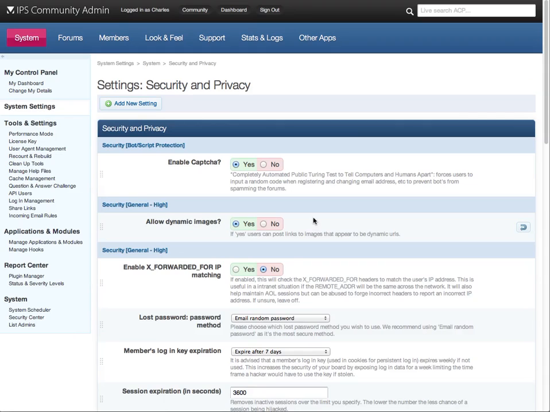The first one is CAPTCHA, which is slightly confusing because we also reference CAPTCHA under the spam prevention settings group, which you can reference by searching the documentation. That CAPTCHA is for registration and things like that, that controls the initial entry of a user. This CAPTCHA adds CAPTCHA support to other areas, such as it says here, changing email address, changing password, and other more critical areas to keep bots from doing things like that. So let's say something tried to get into your account and they were somehow able to, the CAPTCHA has one more level of protection to keep it from changing your password or email address.